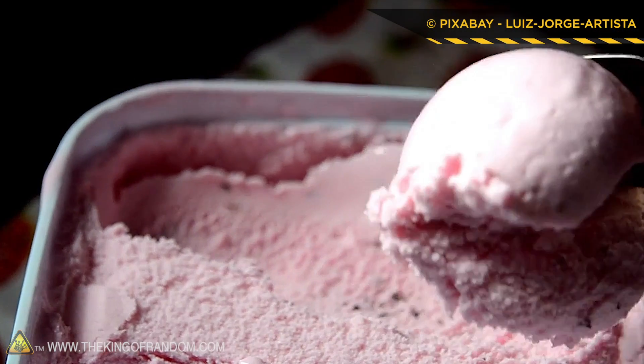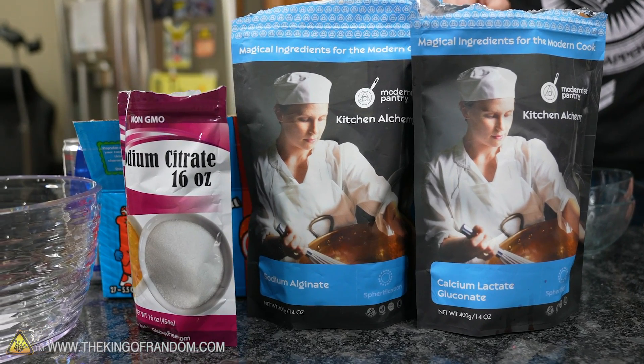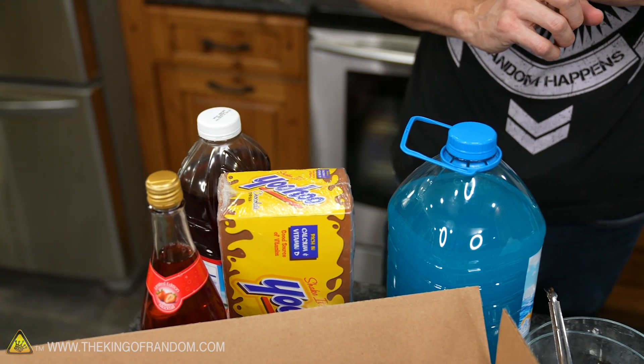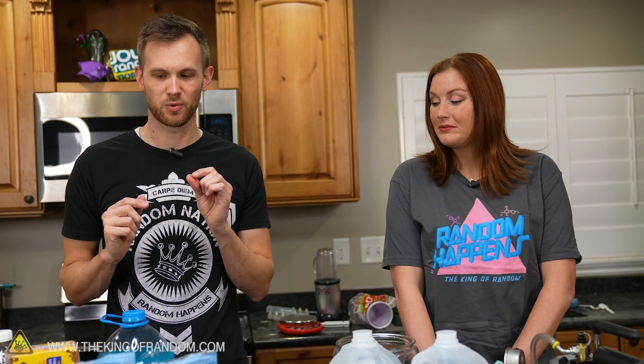It's kind of like little boba pearls — it looks similar to that. The idea is that while those are usually made of tapioca, this actually forms an alginate gelatin shell around a little burst of liquid flavor in the middle. They end up looking quite a bit like fish eggs. We've got multiple different kinds of liquids that we can try. This whole process is called spherification because it makes tiny little edible spheres. There's also what's called reverse spherification, where you just switch the chemicals around the other direction.